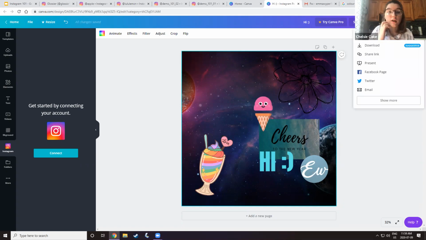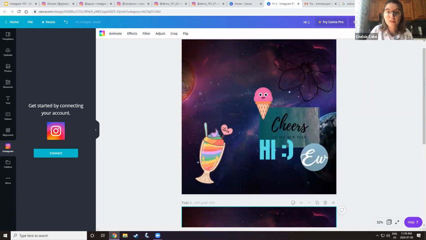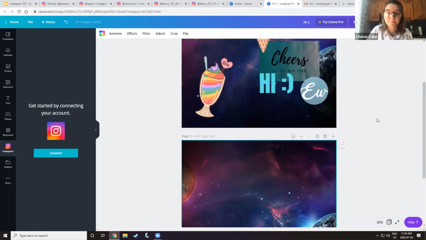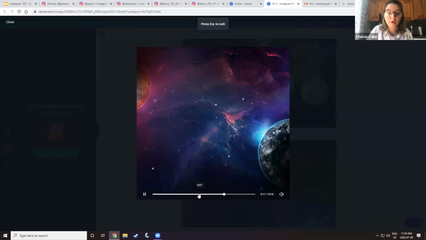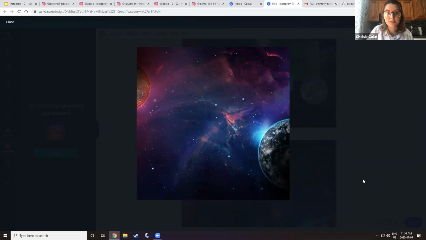Okay, so let's say you wanted to make an Instagram story that has two different things to it. You can add a new page. Emma's just going to show us there. It's at the very bottom, add new page, and see our background is kept along with it. So it helps seam everything together. So we can scroll up. There's our first post, and there's our second post. If we play it, we're going to notice that it goes from our first post and then flips over to our second post. So if you've got a lot of text that you're trying to include in your story, make it a two-page post so that you can just flip through it and everything's not so cramped together.